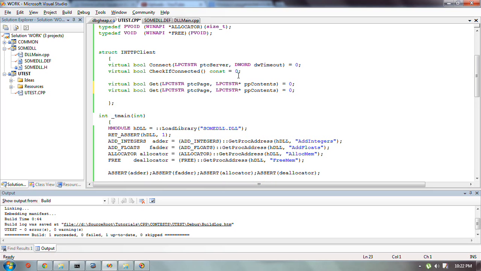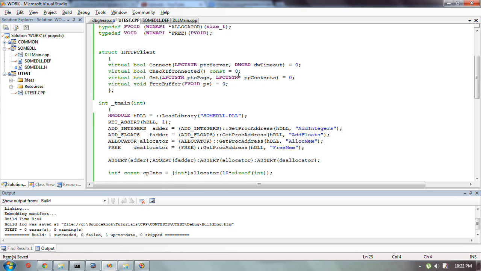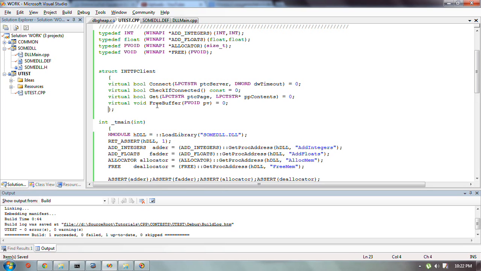If we're not using managed memory, we'll need a free buffer, which takes a pointer to void. Okay, now here is an interface to an HTTP client that can open a connection with a server and read a page from, right? I don't have any send or anything like that. All right.